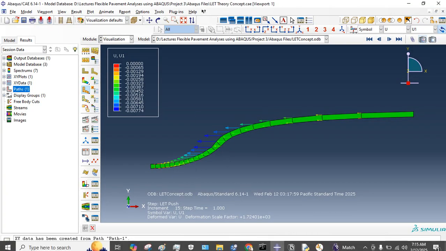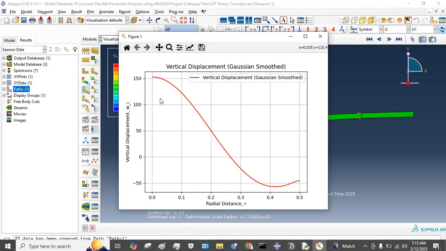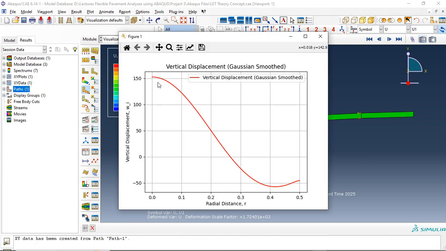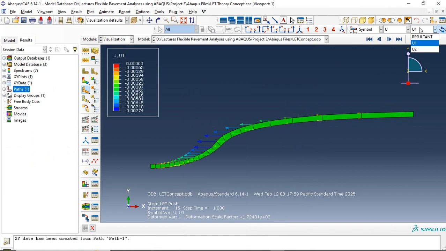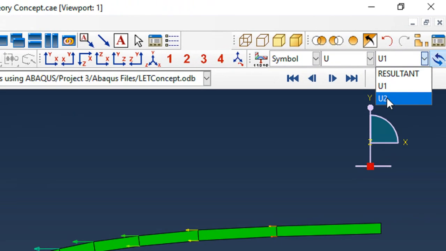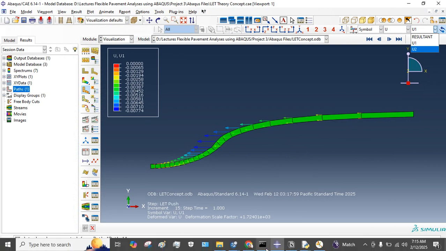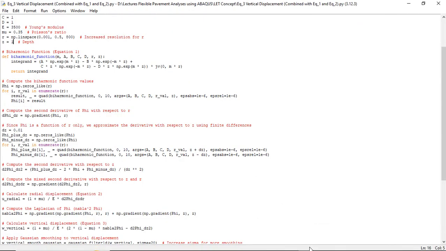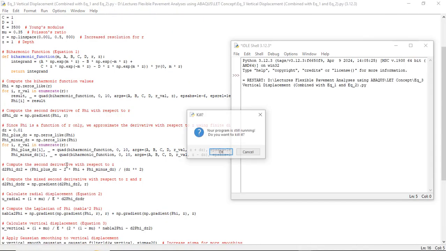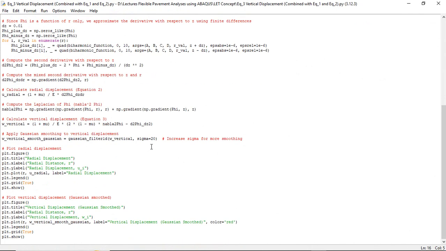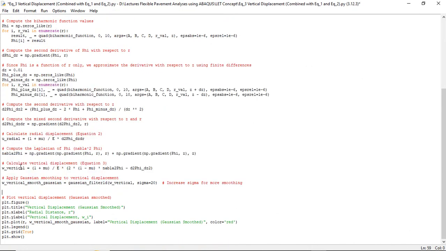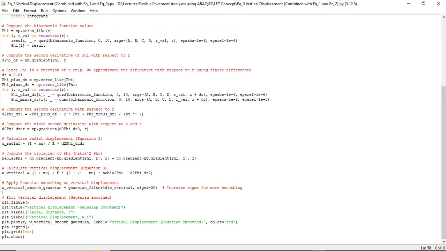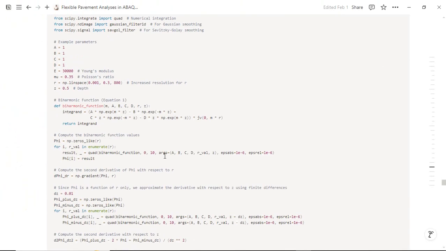The vertical deflection, which I am expecting here, should be maximum here, right? But since it's a positive sign, in order to match the sign associated with the vertical displacement here, I should change the sign of this parameter here. So let's do this. But before that, let's delete from the code this pattern, because I don't need the radial displacement here. I only need the vertical displacement here. Similarly, I will do this here as well.